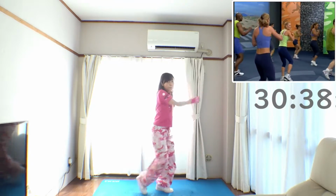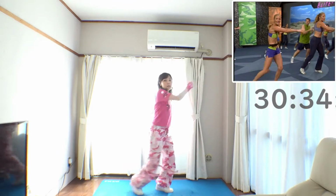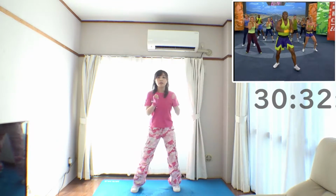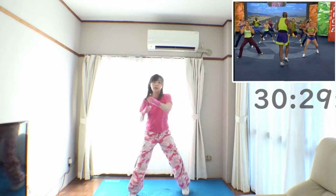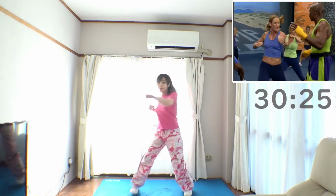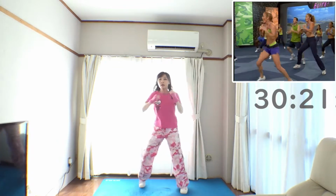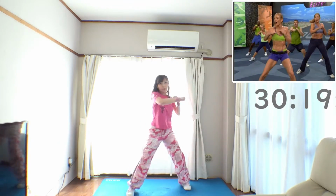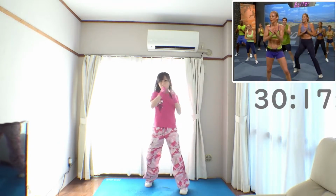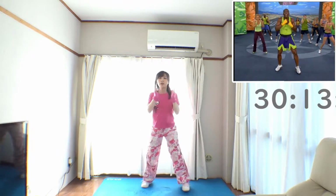Go. Come on. Work it. One more. Now step in and up. Go. Clap, clap. Clap, clap. Where those arms? Where you at? Where my boy at? Let's go. One more. Let's go. Come on, go. Last one. In and out. With your passion.